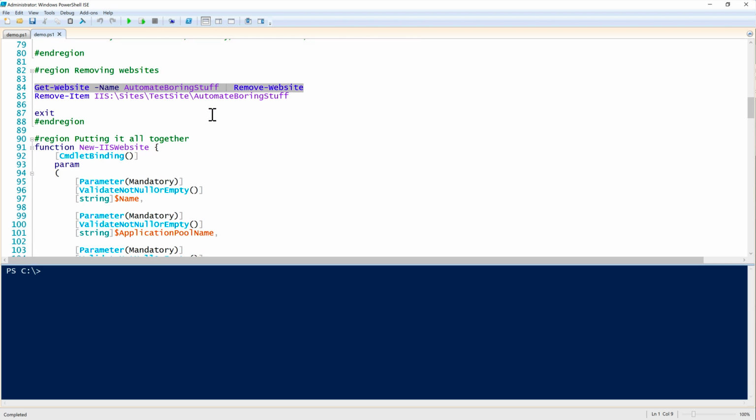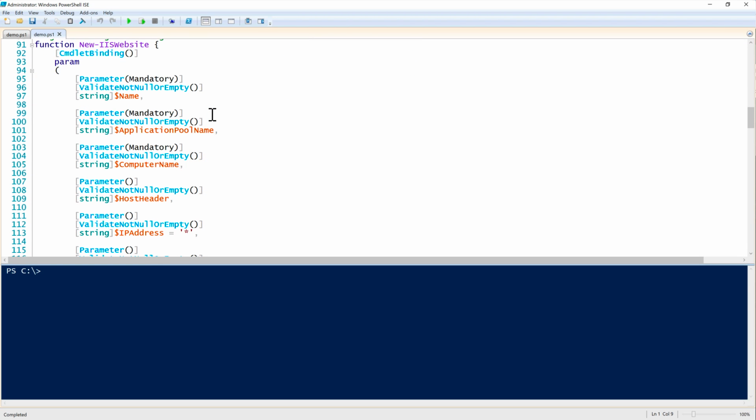All right, I created myself a new custom wrapper function called New-IISWebsite that allows me to do error handling and various validation techniques and set default values. This is a function that maybe whenever I create a website, I always have the same settings, and I want to make sure there's certain settings that are always set. That's a really good way to create a custom function here.